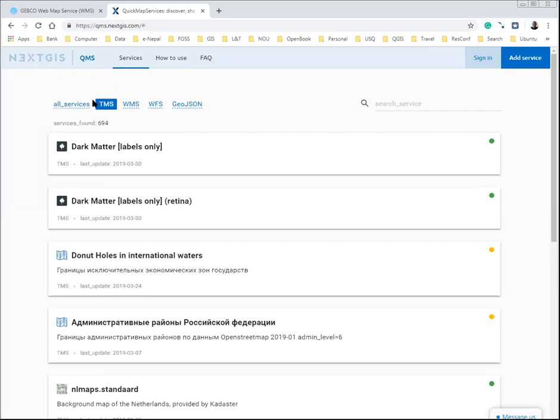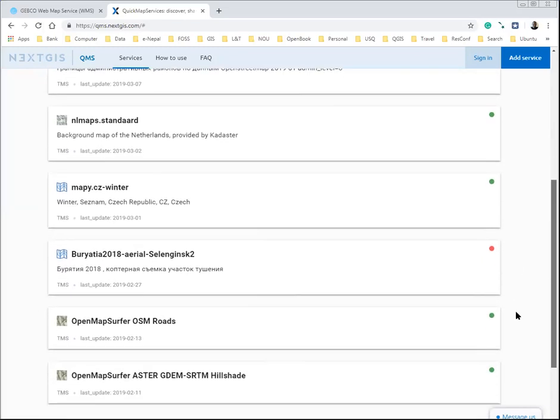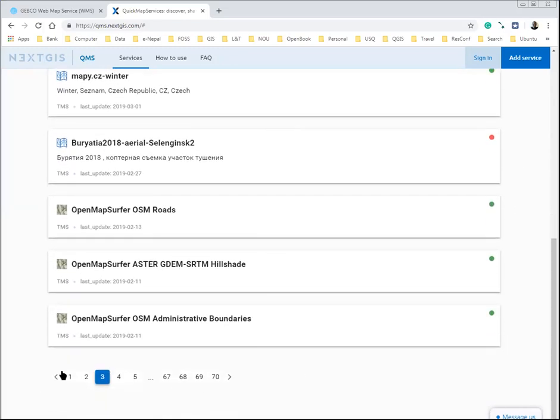If you click on TMS, tile map services, there are other services also available, as you can see. If you click on tile map services, these are the different services. You scroll down and find the one of your interest. If you go down the list, there are many services.